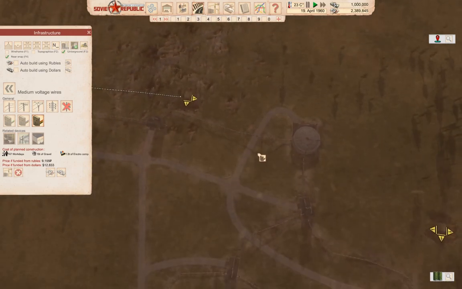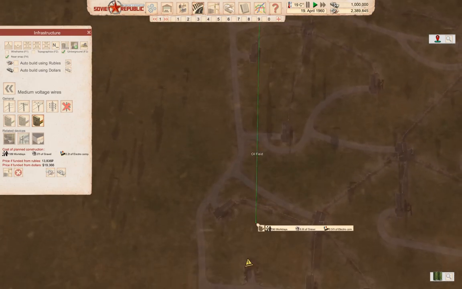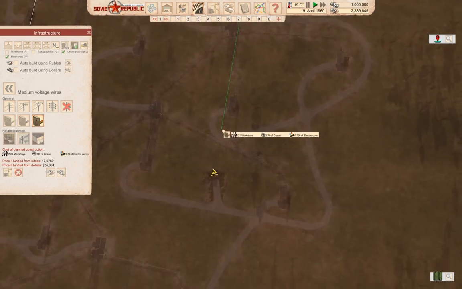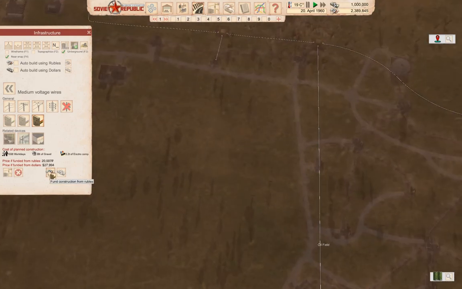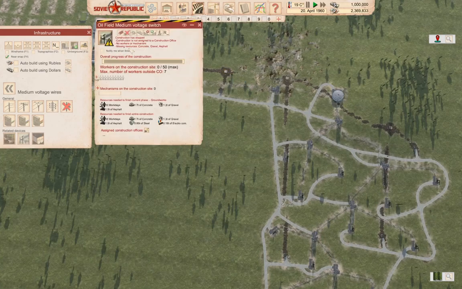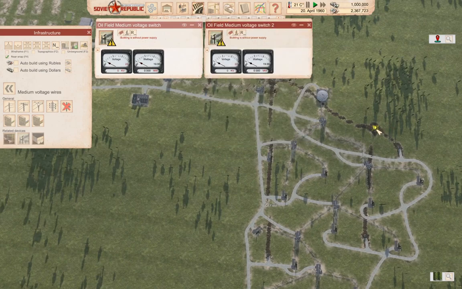So we're building these wires underground, which will make things less cluttered. This needs to come down this way. Yeah. And then this needs to come down this way. And then we can do this. I think that gets everything. And we can build all of those wires. Yep. And we can turn off the underground and we can build these switches. Yep. And then we can do this.